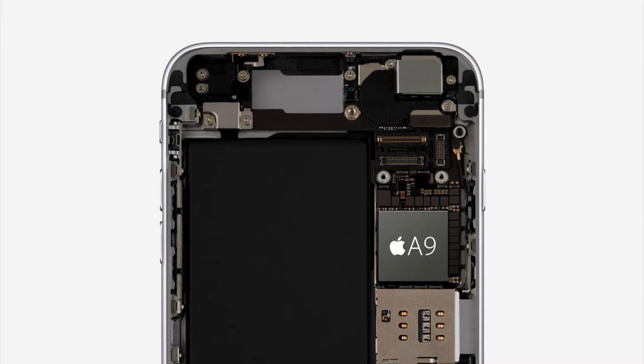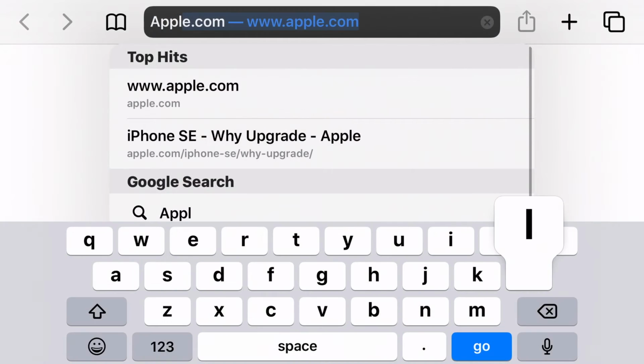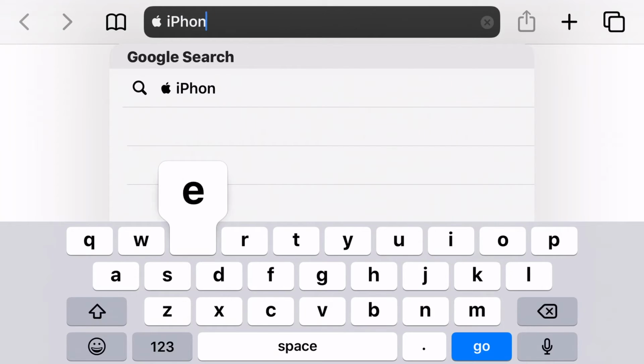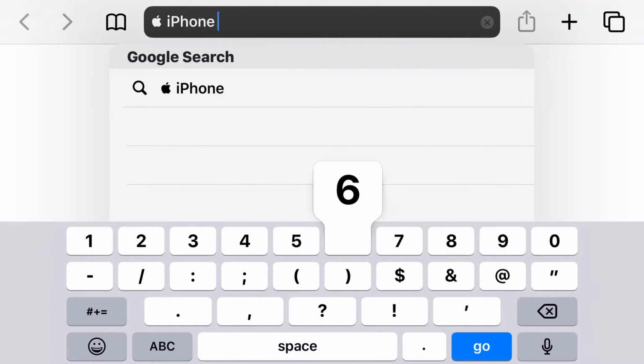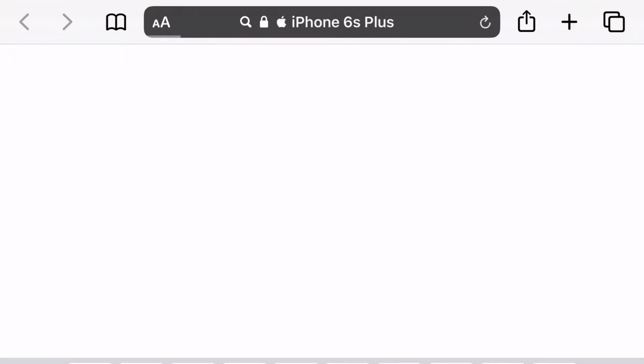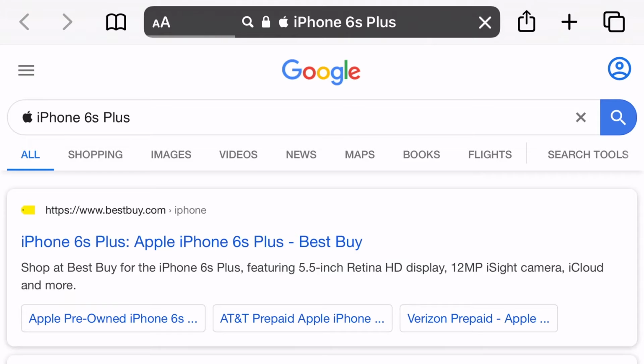The first category I will be reviewing the iPhone 6s Plus on will be performance. The iPhone 6s Plus has Apple's A9 chip in it, which is still pretty fast here in 2020, although there is a bit more lag than you'd see on the new models with the A13 Bionic. It is still pretty snappy for web browsing and other simple tasks such as email, watching TV, and other kind of stuff like that.